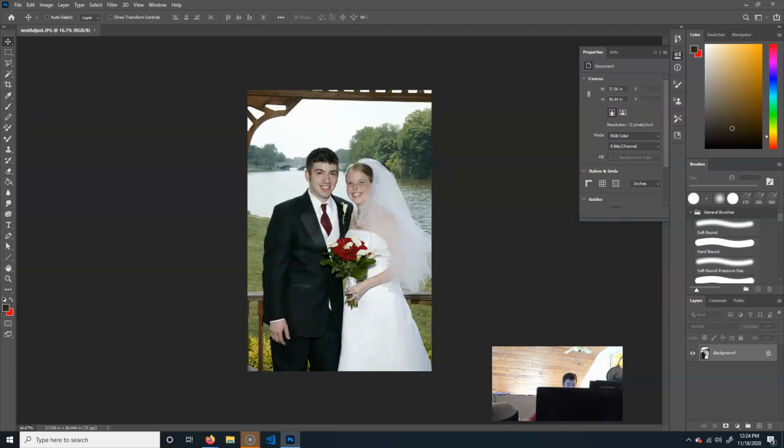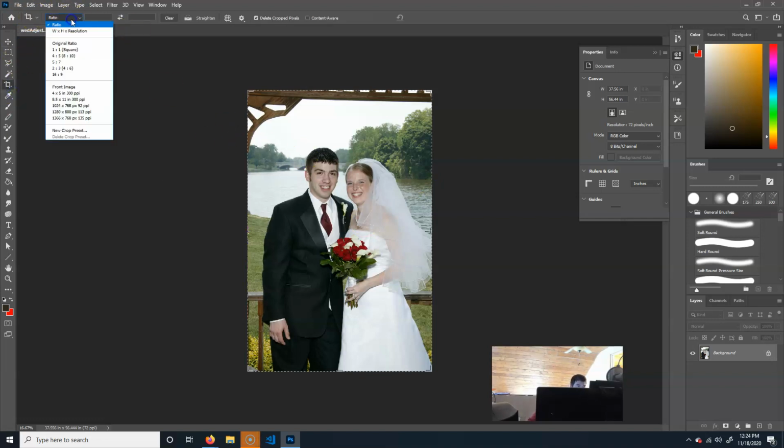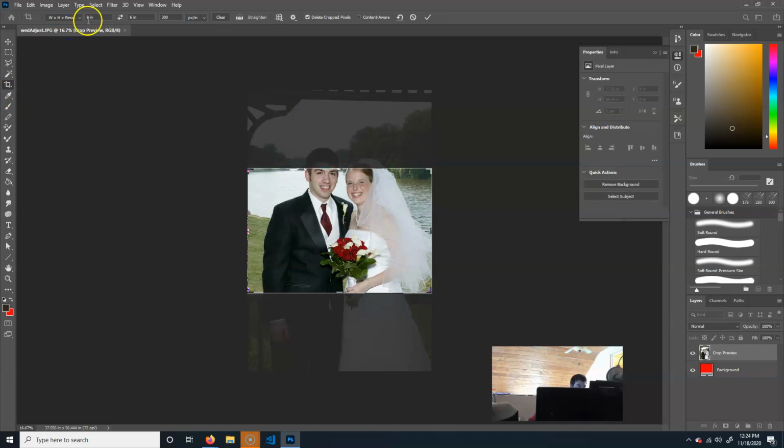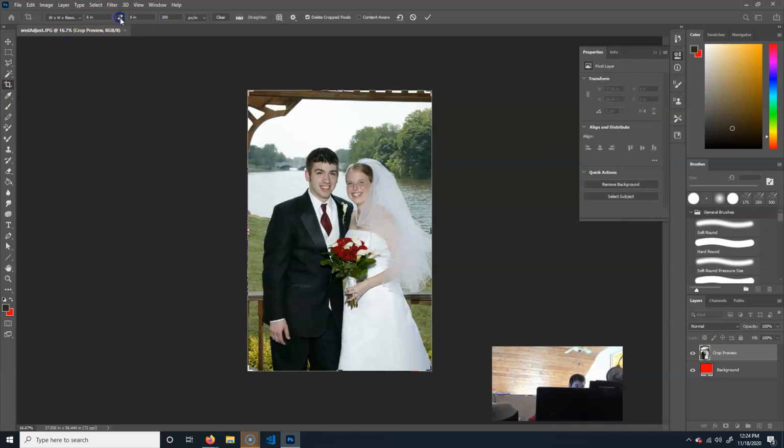I'm gonna take a photo of this. So, first thing that we want to do is this. We're just gonna go ahead and make it 6x9 because that's what we always do. So I'm gonna go to the crop tool with height 9x6. I'm gonna hit swap that around, and it is already 6x9.